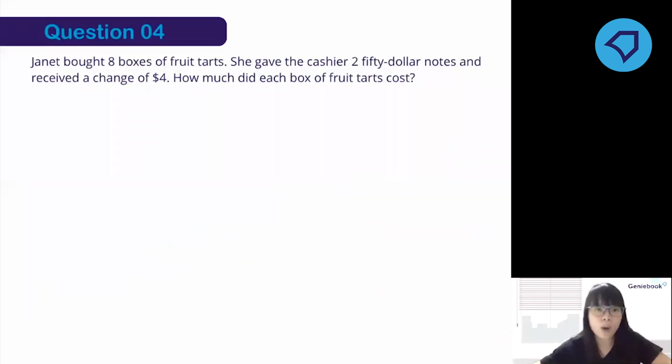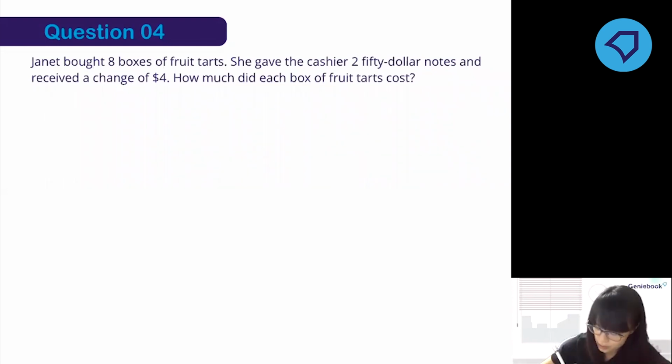Janet bought 8 boxes of fruit tarts. She gave the cashier 2 $50 notes and received a change of $4. How much did each box of fruit tarts cost? So this one is one level higher. Instead of telling you the exact amount of money that she gave, I'm telling you how many $50 notes she gave.